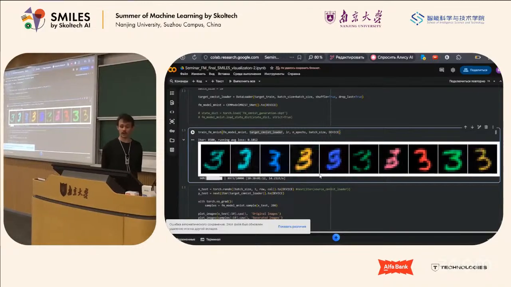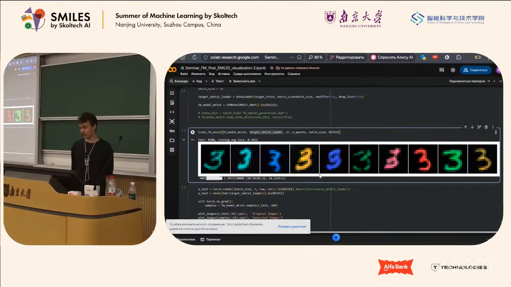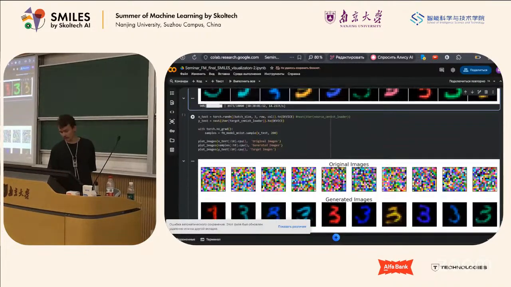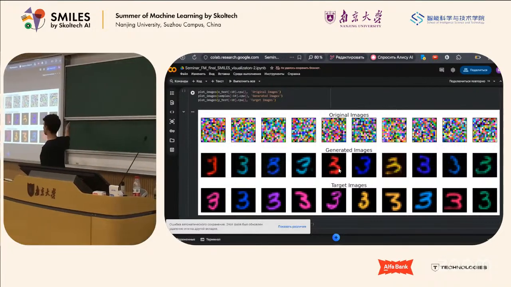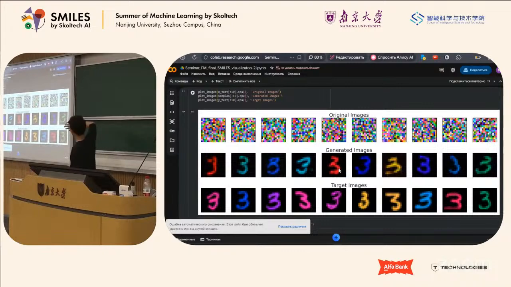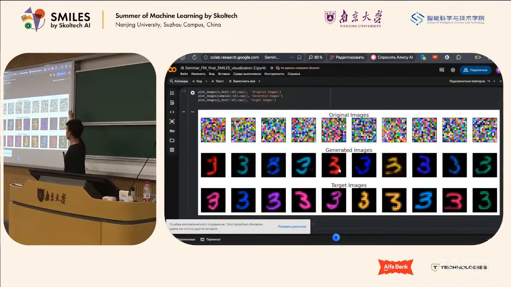These are quite nice generations, which are, as you can see, quite similar to the target images that we want to generate. Again, we just start from this random pixel noise, apply our flow matching model with ODE simulation, and get such samples. And that's it.